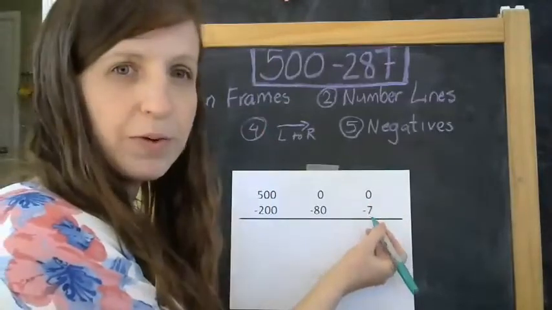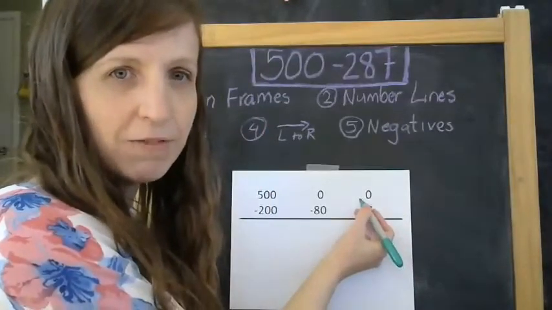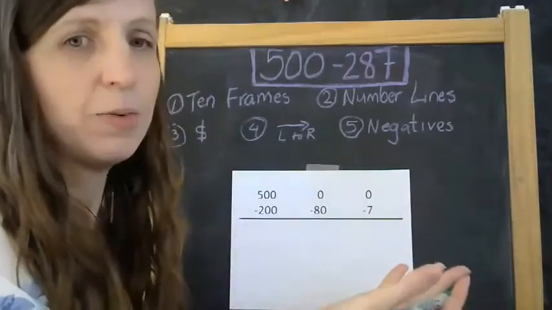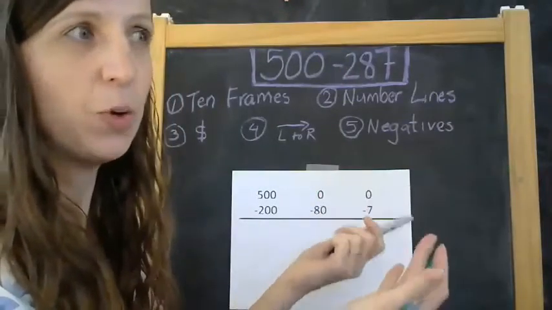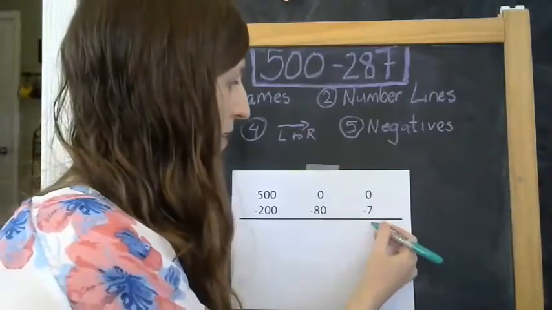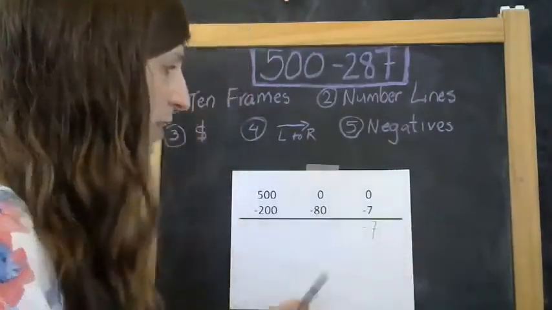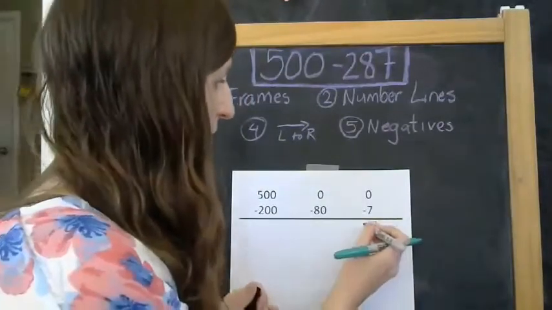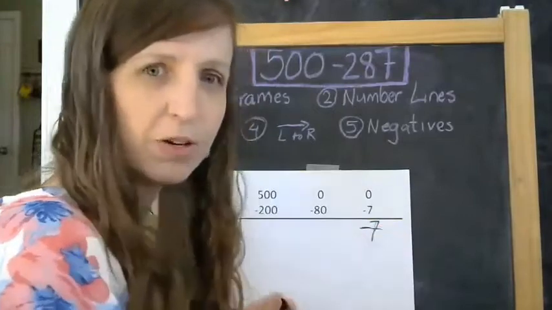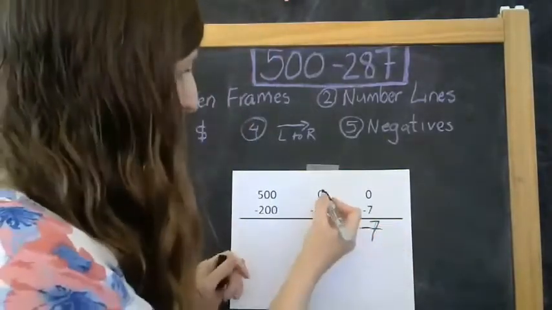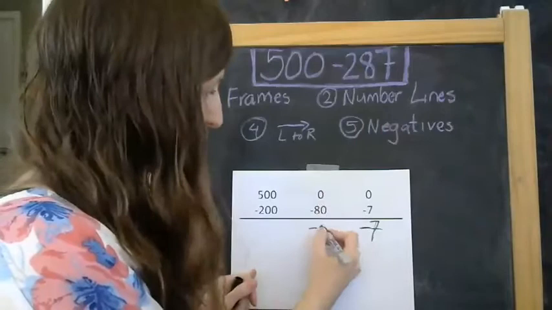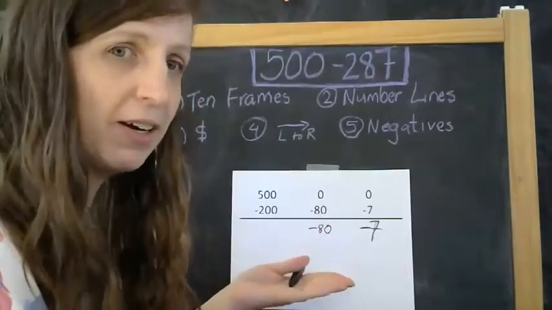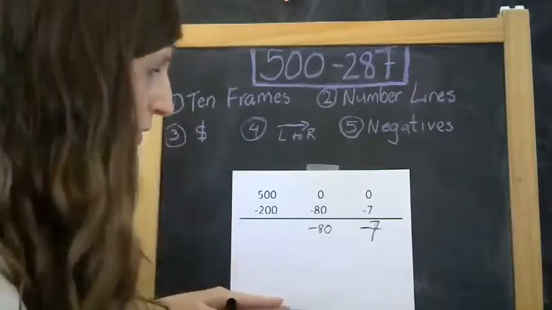Okay, so normally we would say we want to take away 7. Do we have enough? We would say no. But if you think about it, sure, you take away 7, that just means you owe them 7. So we have a -7. So you have to kind of explore the idea of negatives, and then that makes more sense. I hope the green's been showing up. I'll do black marker now. Okay, 0 minus 80. You can just call it a -80. So we'll owe this. We'll have to pay it back later. But for now, we're keeping track of what we're doing.